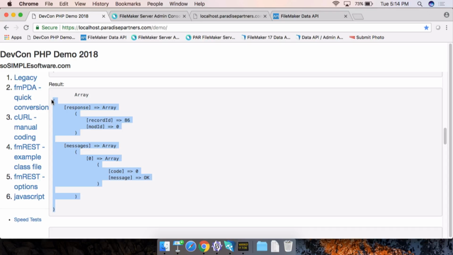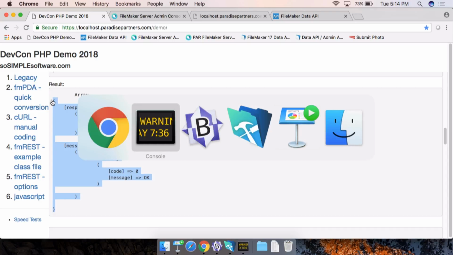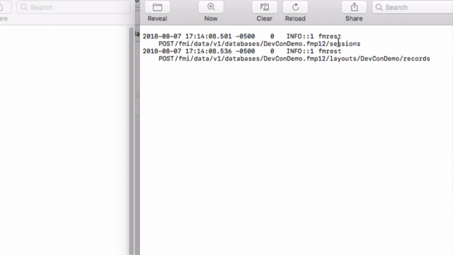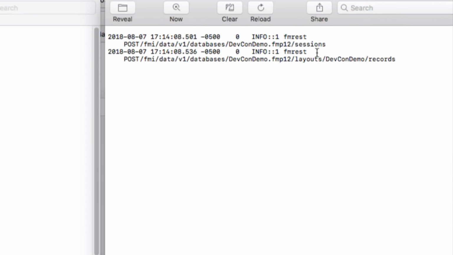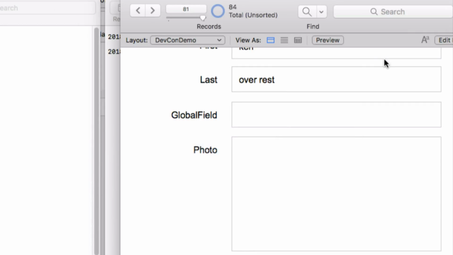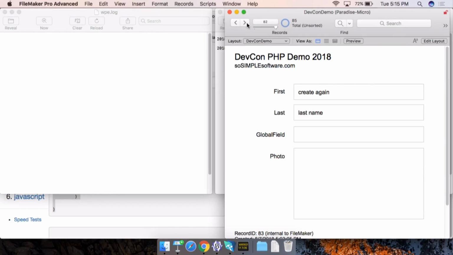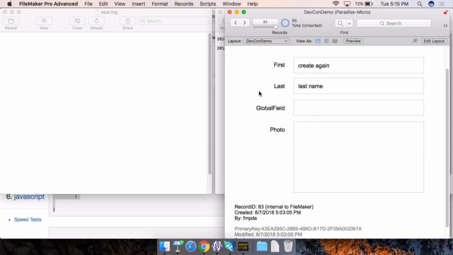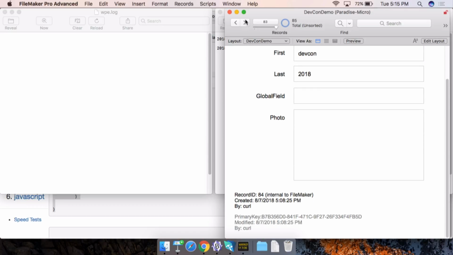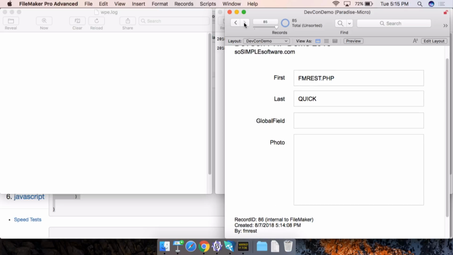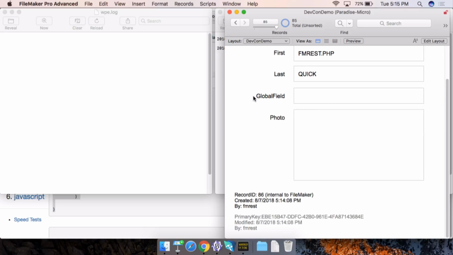So another advantage to that is that later on, you might want to use JavaScript. It's going to be much easier to start writing the stuff in JavaScript because the terminology you're using is going to be identical. And so what that created, same deal. It created a session because there was no token. It went to the session, and then it posted the record. It didn't try to retrieve the records because I didn't ask it to. And so that record, hopefully it was created. Create again. Nope, is that it? 83, I think it was 84 I was waiting for. Nope, it's catching up. There you go. Created that record.